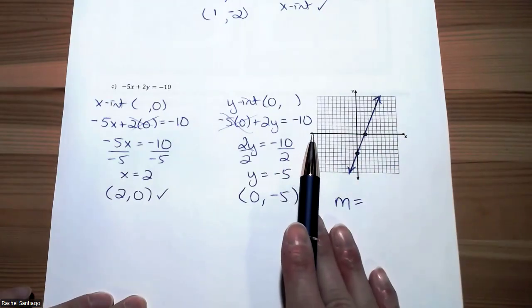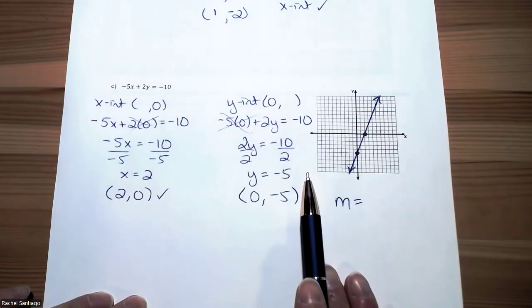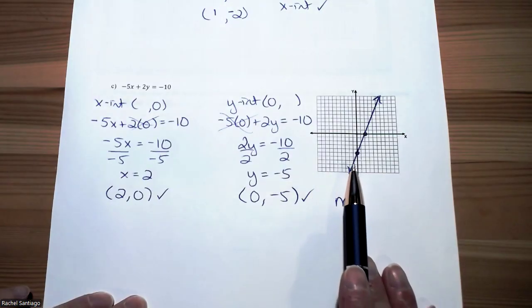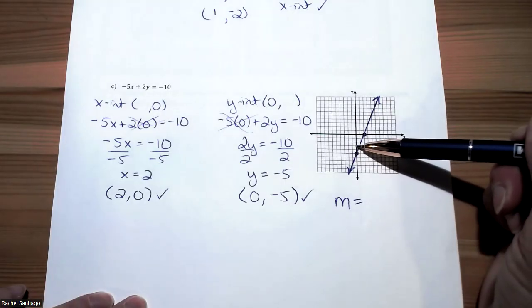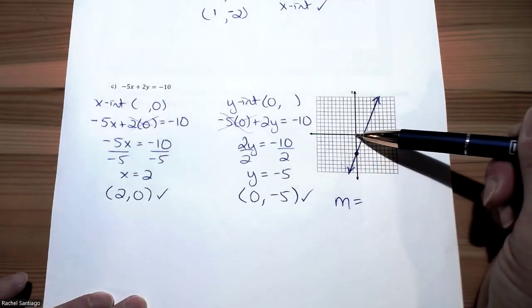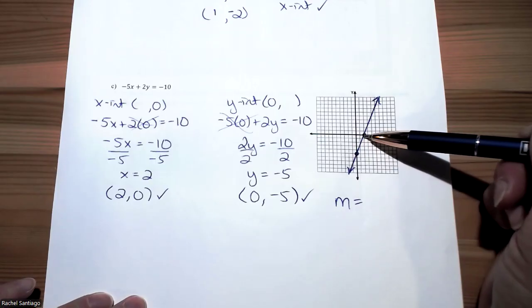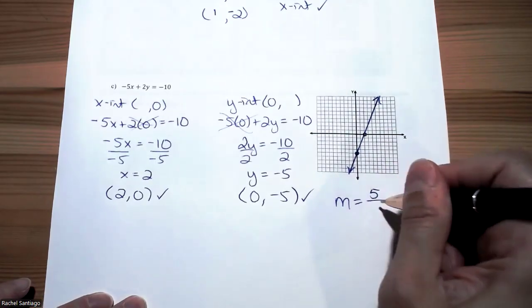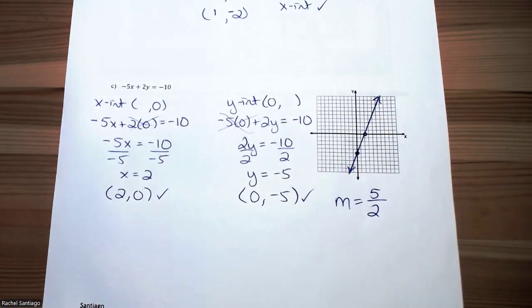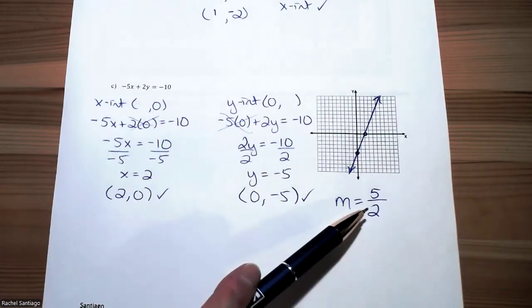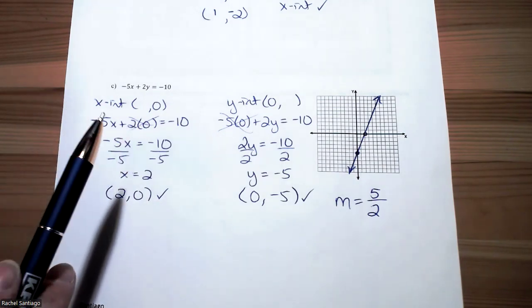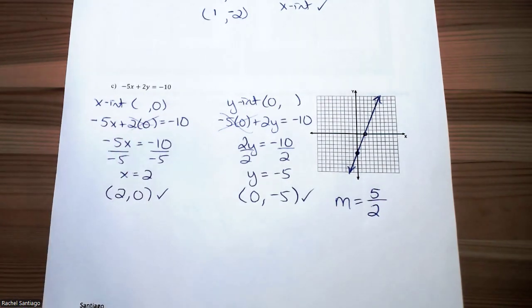We always read a graph from left to right. So reading from left to right, you hit the line and you're going uphill. So that means we have to rise 1, 2, 3, 4, 5 units and then run 1, 2. So we had to rise 5 and run 2. If you went ahead and wrote this in slope-intercept form, you would see that your slope is 5/2. Very nice. Go ahead and turn the page.